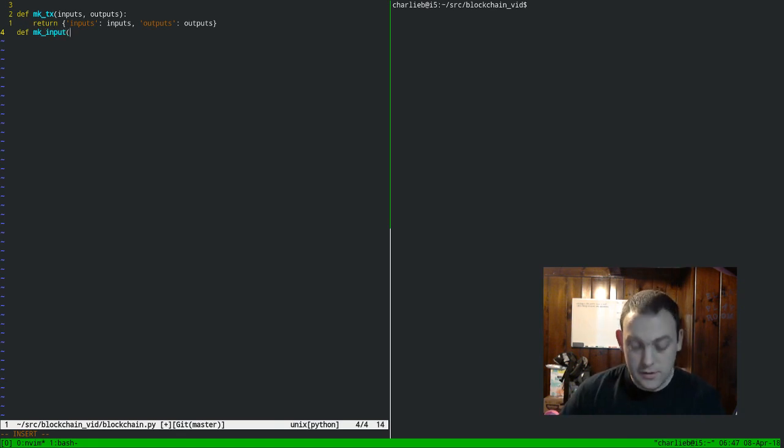An input is going to simply be a combination of a transaction ID and an output number. Which reminds me, I also need to have the transaction ID here.